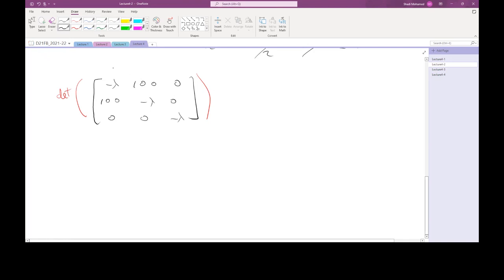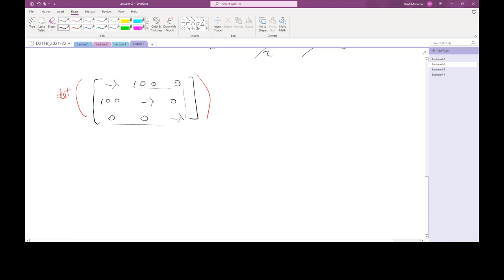Now, the determinant of this, you can expand in whatever way you want. I'm going to expand it in this direction, but you can expand it in this direction or in this direction. It doesn't really make any difference. You know how to find the determinant of a matrix. It is a standard procedure, and you would find a lot of description for that online. If you think this is something you probably forgot, just search for that online. It's easy to find.